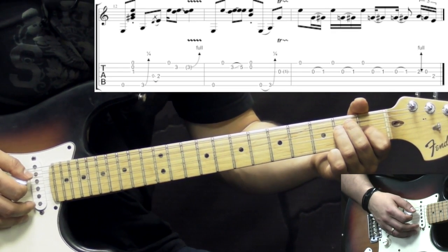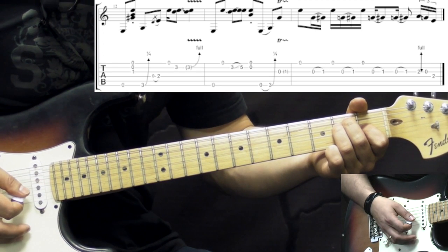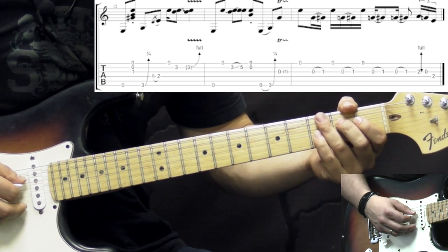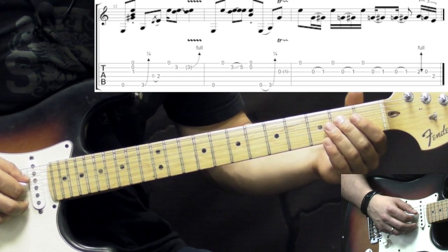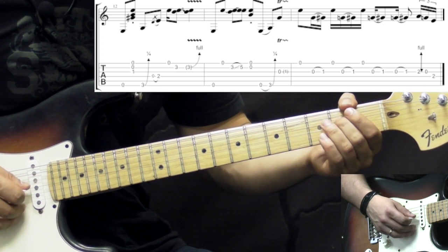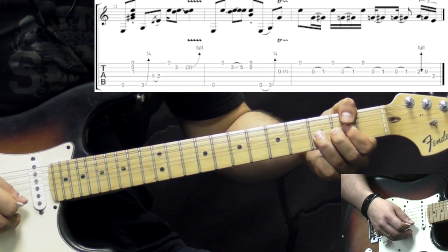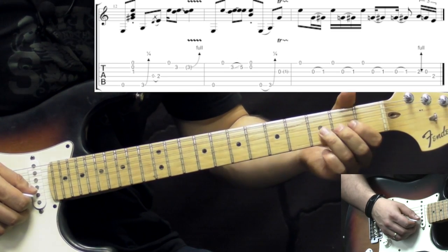So, like I said, we have low E string open, then we have the open high strings, then again the slide bend on the 3rd fret of the low E, then we have a grace note. Okay, so again this grace note from open to the 2nd fret on the D string, again catching the high E, 3rd fret on the B, and then we have a slight gradual bend on the same fret.